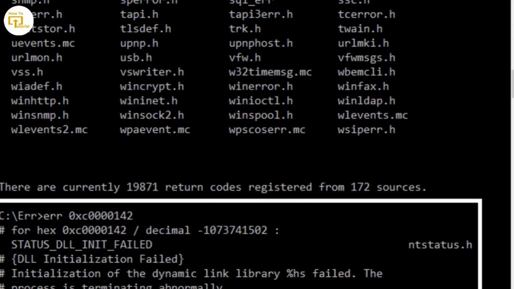So here we use the Microsoft Exchange Server Error Code Lookup tool to check for this error. So this is the output we got. The problem is a DLL load error, and now we have to find which DLL is causing this error, which is not always that easy. Even though the message says which DLL failed to load, it's not always that DLL, which in turn is a bigger problem.